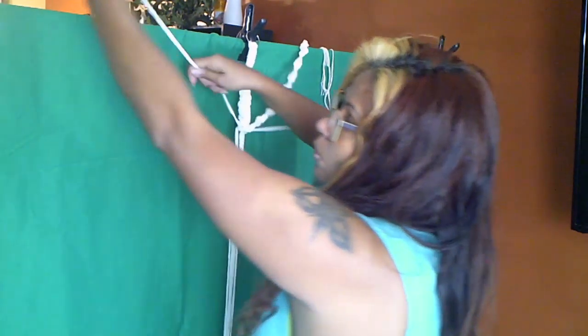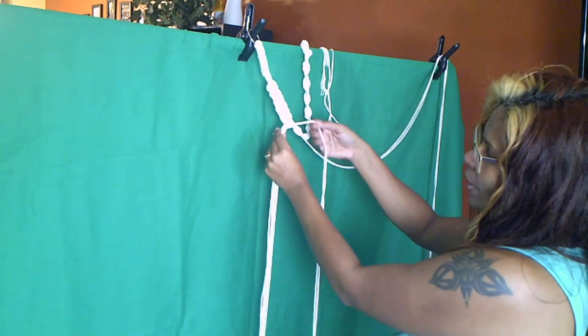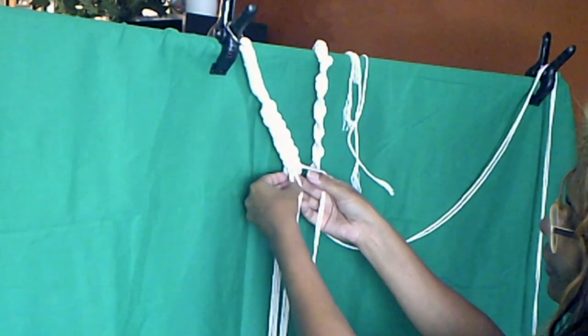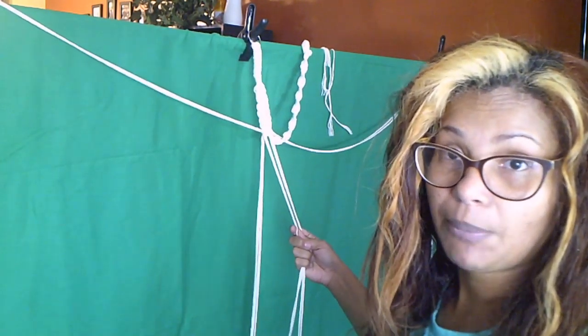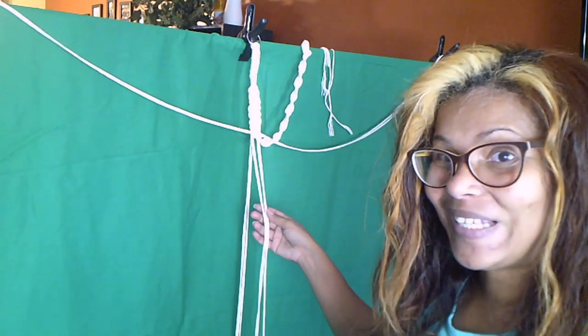I'm going to grab my next two that I have hanging on the side, and I'm going to grab two more strands out of the next leg. Then I'm going to grab the two that I got left over from that leg and hang it. We're going to repeat the same process again three more times. So we're just going to skip to the next phase.